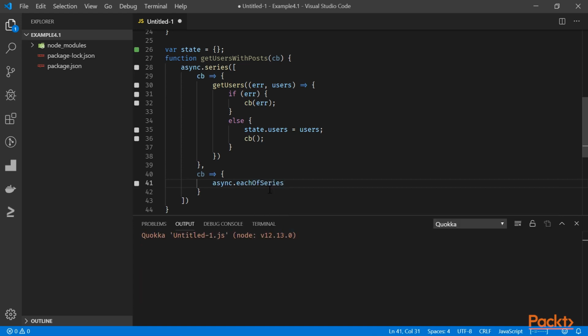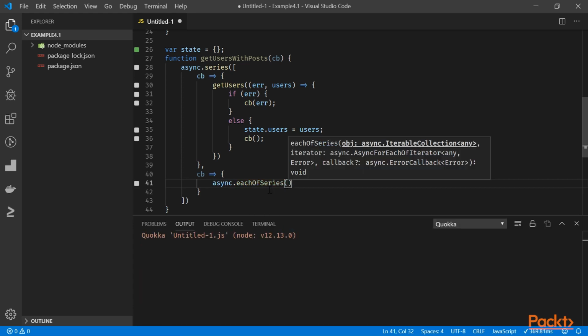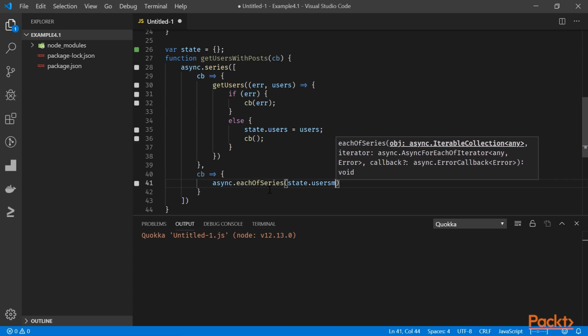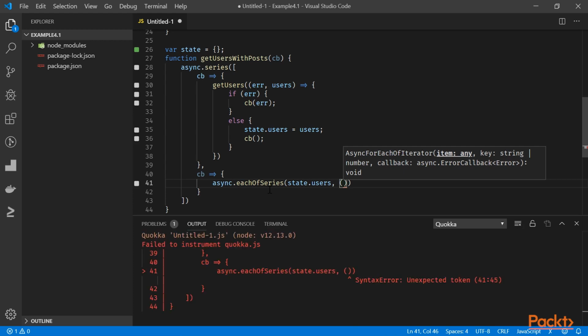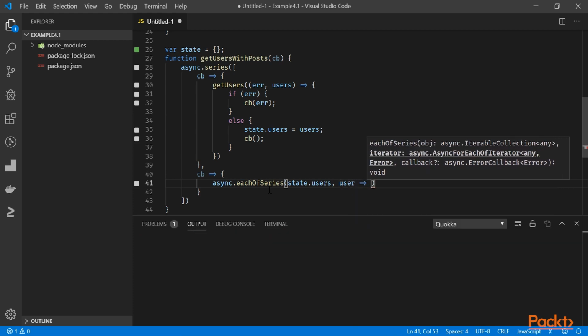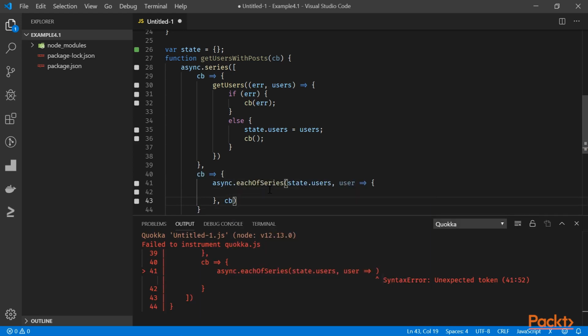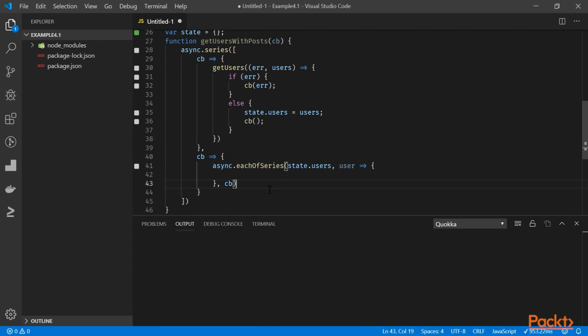So now that we have the users, we can use eachSeries to iterate over every user and execute a specific function. Now this is sequential. I mean, we will fetch the posts for the first user, then wait until we get a response back, and then move on to the second user. This is the power of async.js. If you had to do that without the use of this library, it would have been hard to manufacture this logic on your own. It would require at least 4 or maybe 5 levels of a callback pyramid.